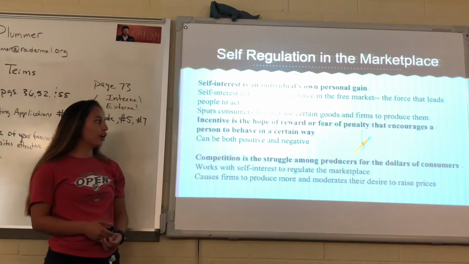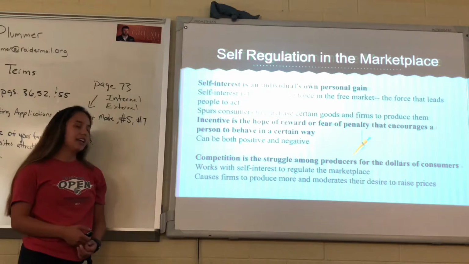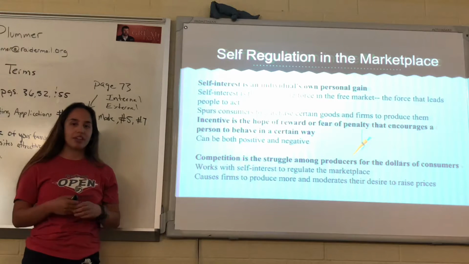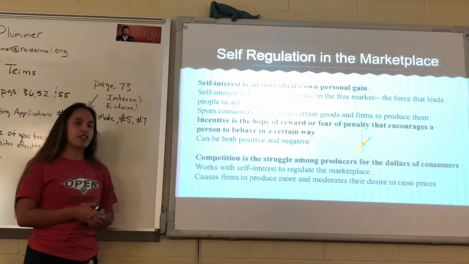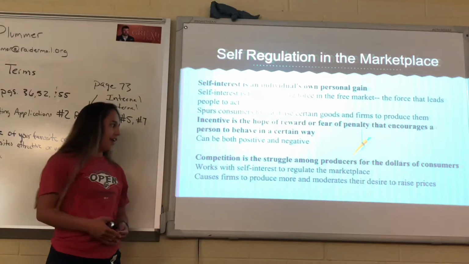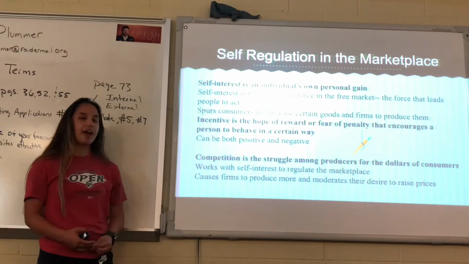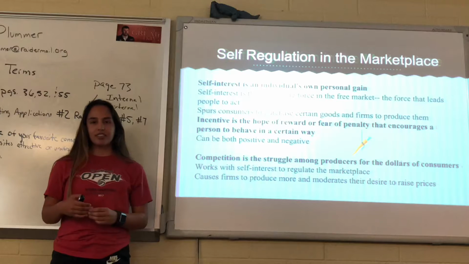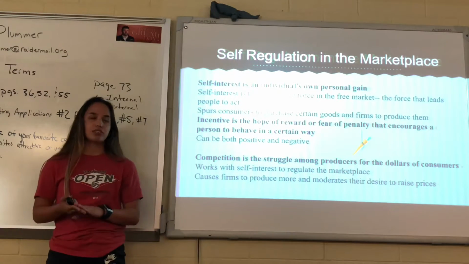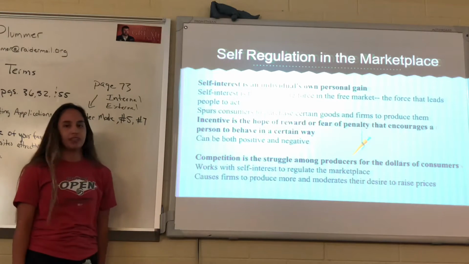Incentive is the hope of reward or fear of penalty that encourages a person to behave in a certain way. And there can be positive and negative incentives. So if you don't want to be punished for something, that gives you an incentive. But then also if there's money or something waiting at the end, something that you want to gain from it, that's also an incentive. Competition is the struggle among producers for the dollar of consumers. So that makes the best products, supposedly, because producers want you to pick theirs. And it also changes price points and stuff like that because of the competition between people and firms.